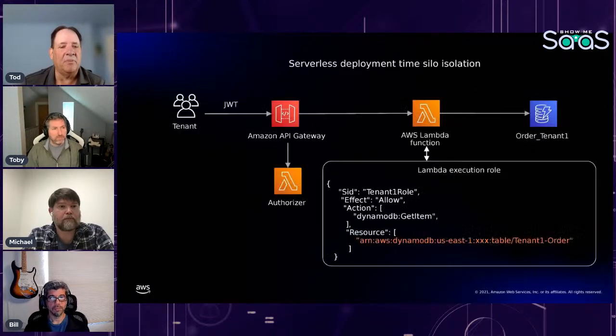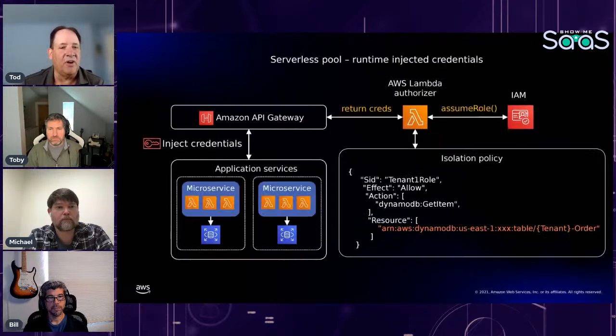Now, just for a little bit of contrast, if you look at deployment time in a serverless environment, here you'll deploy the Lambda function with the constraint already on it, like we talked about earlier, the execution role. In our example, in fact, this is in the reference architecture this way. When you hit the API gateway and then it uses the authorizer to resolve what your access is, it can just use the execution role that's already attached to that function and not have to do a whole lot to worry about isolation, versus the alternate version, which is the runtime version of this.